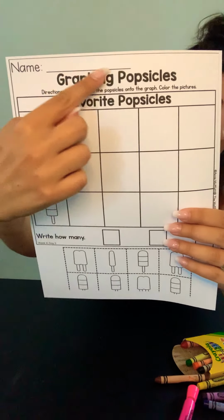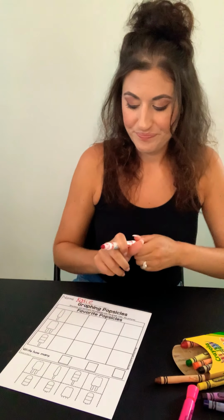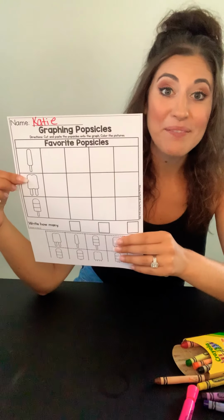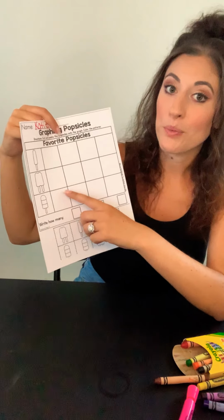And we have to write our name at the top. So go ahead and write your name. If you need help, your grown-up can trace it for you. Remember, start your letters at the top. Did everyone write their name? Good, okay. So let's look at our worksheet.